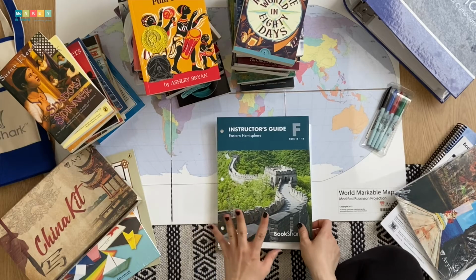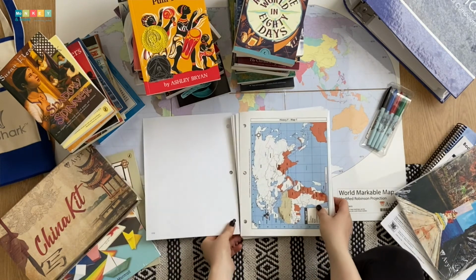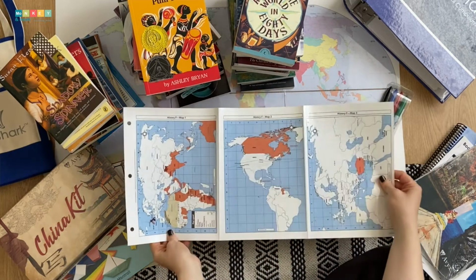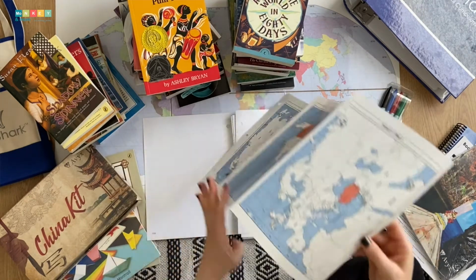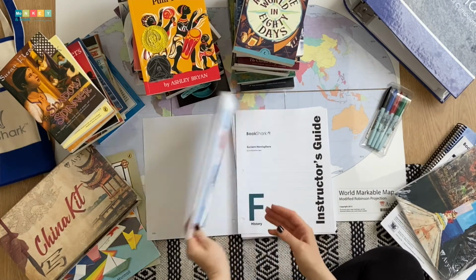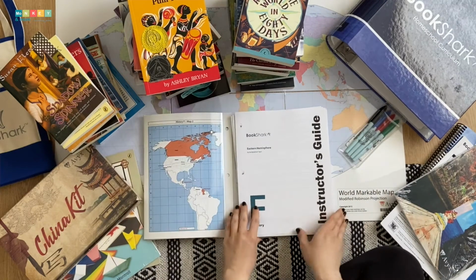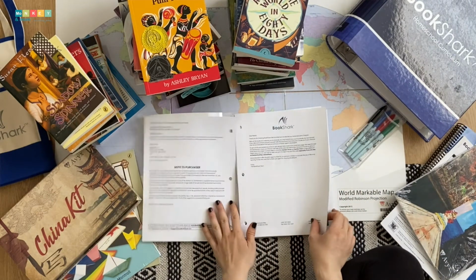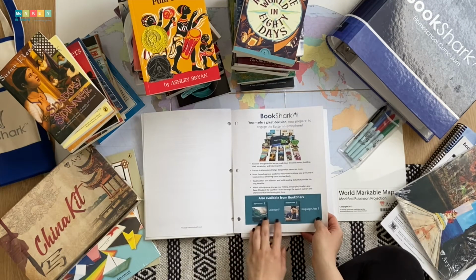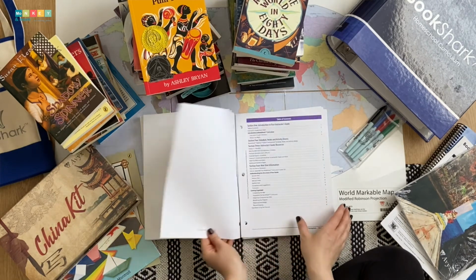So this guide covers 36 weeks of instruction and it's split into 4 days per week. It opens up with another set of laminated maps, which you can open up and we can mark on them on both sides. And the whole thing will go into our binder. So let's see inside. You can see they have other levels available like science or language arts. So this can truly be a full curriculum.